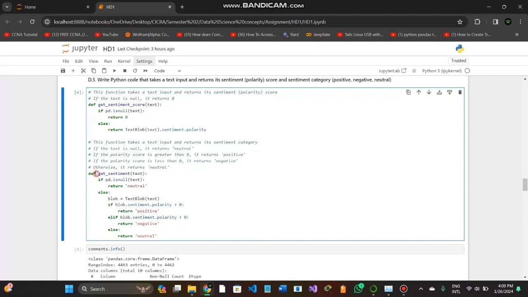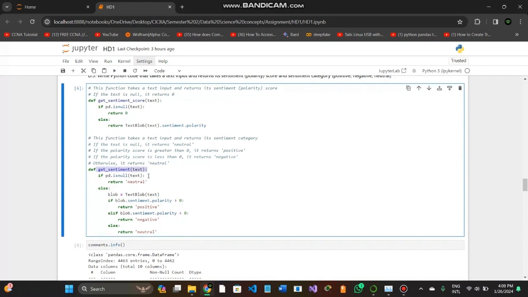Then get_sentiment also takes text as an argument and checks for null values. If the text is null, it returns neutral. Otherwise, it creates a TextBlob object and extracts its polarity score. Then it categorizes the sentiment based on the polarity score.